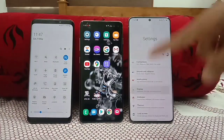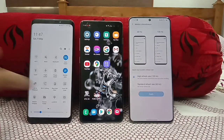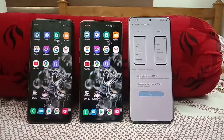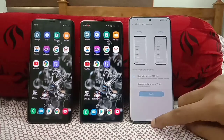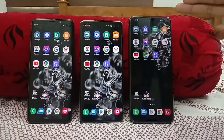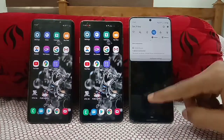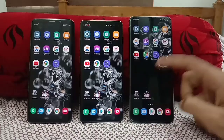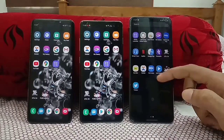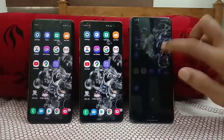So you can see 120Hz refresh rate. This is not supported on both the Galaxy S9 Plus and the Galaxy S10 Plus. So it makes the phone feel much smoother and more responsive. Actually, it has a 120Hz refresh rate and a 240Hz touch response rate. So by the combination of both, the phone feels much smoother. As you guys can see, instant responsive, launching the notifications, everything feels much smoother, guys.